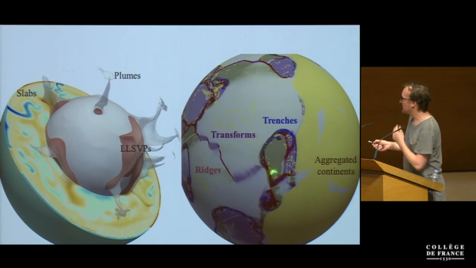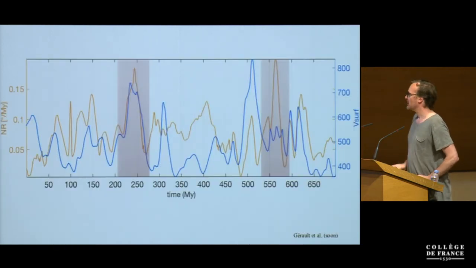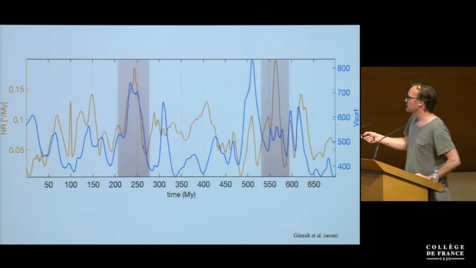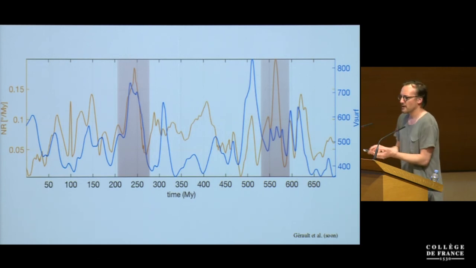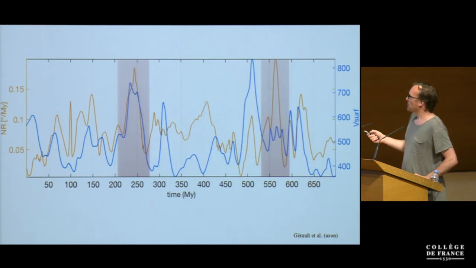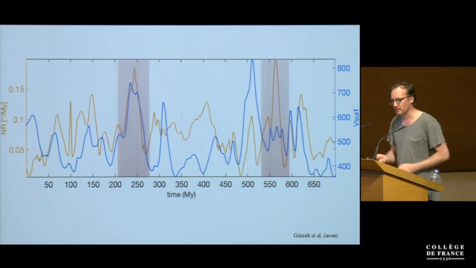So what you see here is a sort of back arc system right here, a ridge system right there, another trench right here. With this type of model, you can actually test the geodynamic rules that have been assumed for the augmented plate tectonics. Like in one of the models that we made, which is simpler than this one, we tried to understand where the net rotation comes from, how it evolves. You see that in this type of model, over 700 million years, the net rotation, right here in orange, evolves quite a lot, by a factor of 2 or 3. And we need to understand how this net rotation evolves if we want to use it for the plate reconstructions.